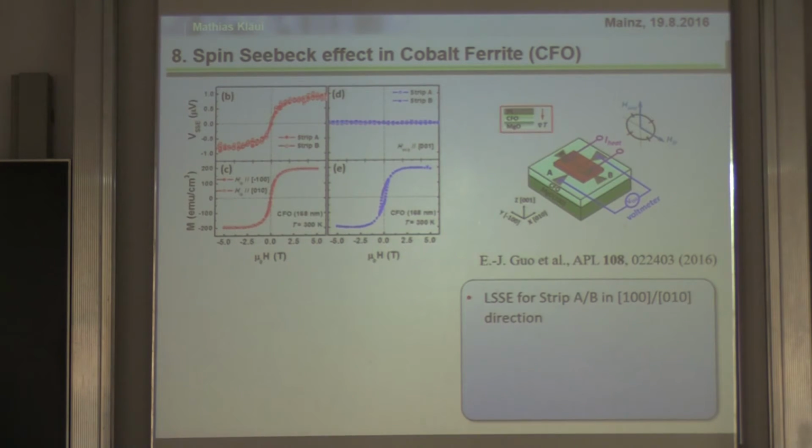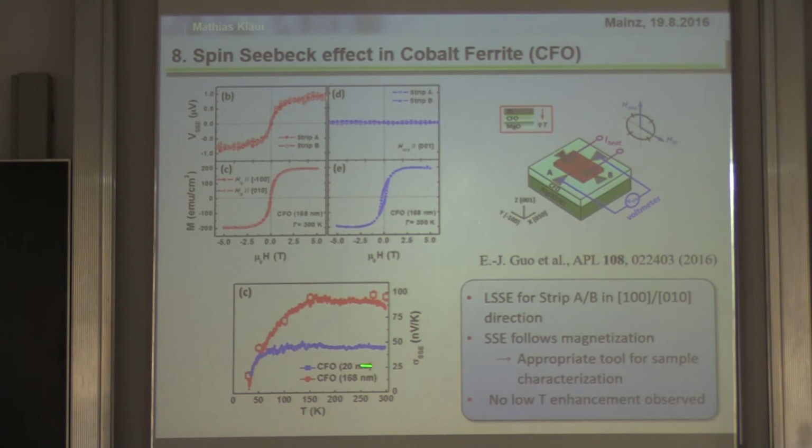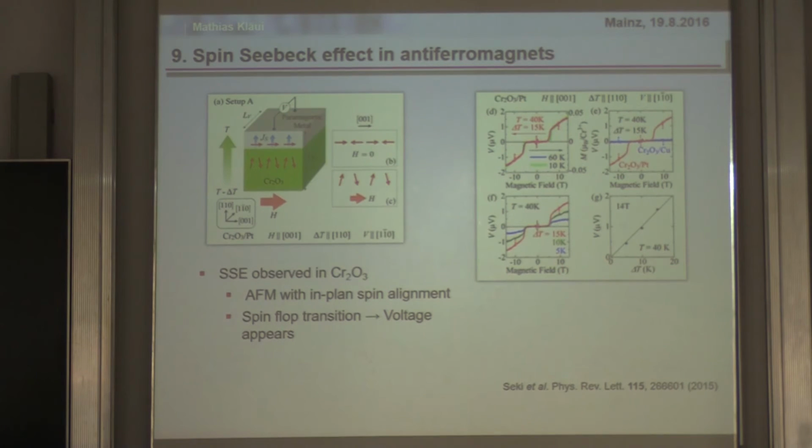And then we measured the spin-Seebeck effect. And we find if you put platinum on the cobalt ferrite, indeed, we get a typical spin-Seebeck effect. And the spin-Seebeck effect signal follows the magnetization. And we can now also measure the temperature dependence. And you see here that we do see a change depending on the thickness. So it's again the bulk of the cobalt ferrite that dominates the signal. However, we don't see this low temperature enhancement that we see for gadolinium iron garnet and yttrium iron garnet. So really the material quantitatively changes the temperature dependence. Qualitatively, the signal is there as well. And in antiferromagnets, there were some interesting results recently, such as the observation of the spin-Seebeck effect in chromium-2-oxide-3.